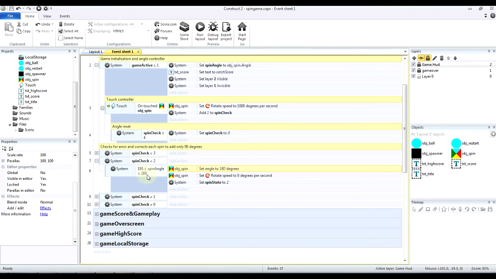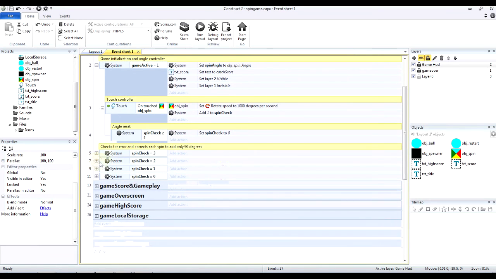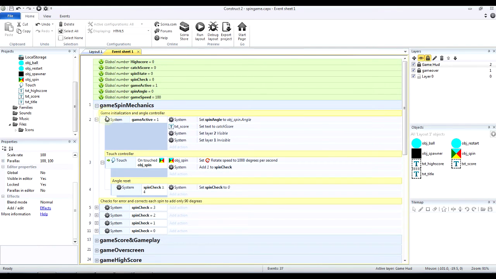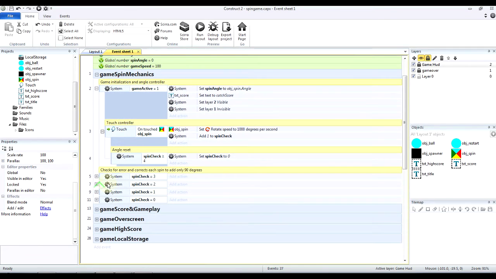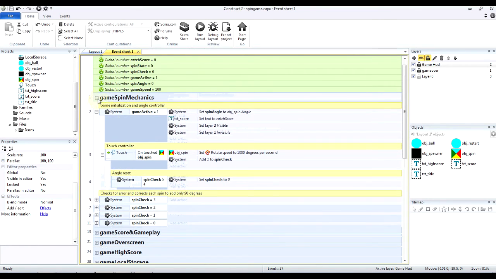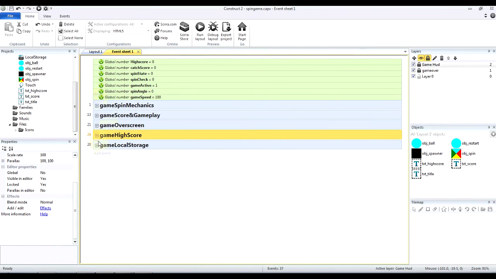And if it does fall in between these angles, it's not something that you'd see on screen, where it just went back from that angle. No, it's going to be happening lightning fast, so the user won't be able to see what's going on. I ensured that I commented everything properly so that you guys can understand what every area does. Now let me go over to the high score.